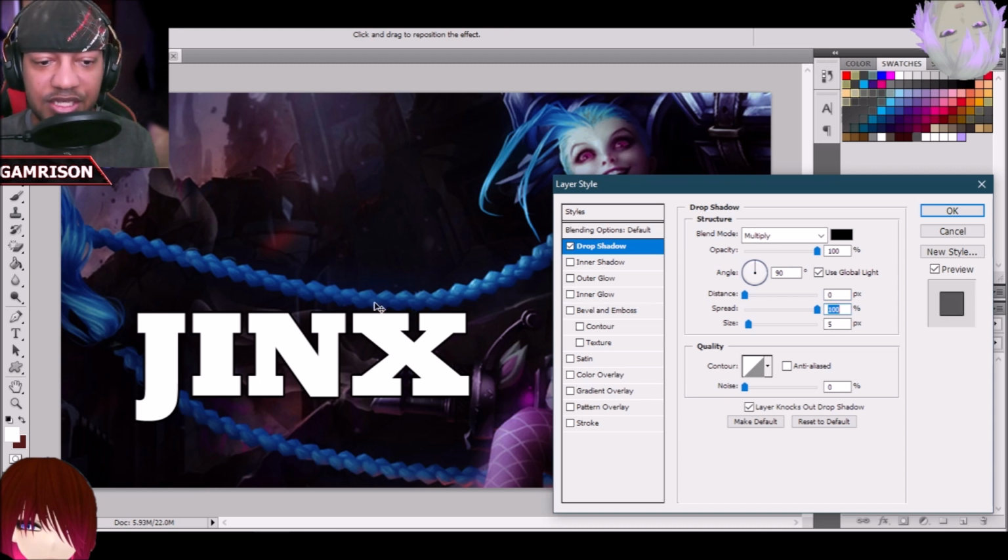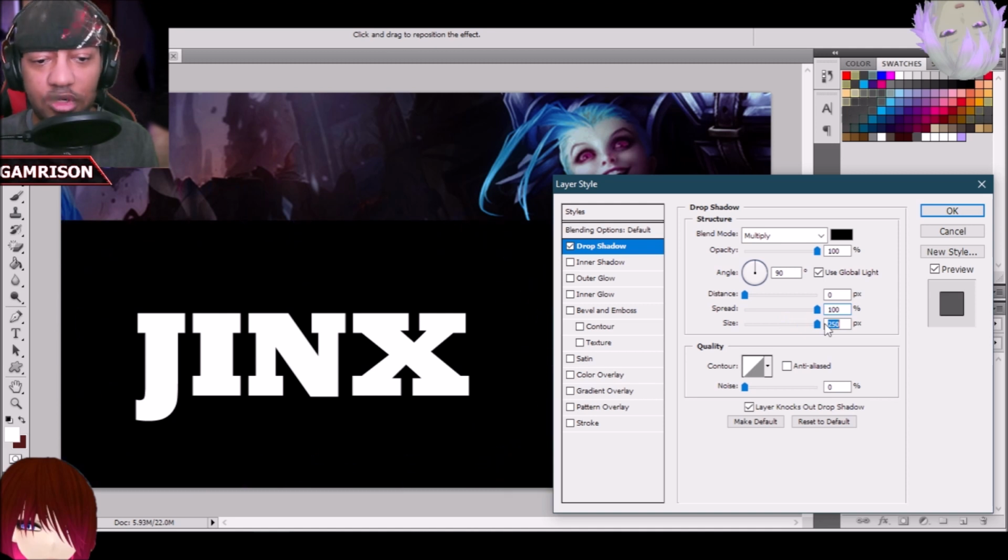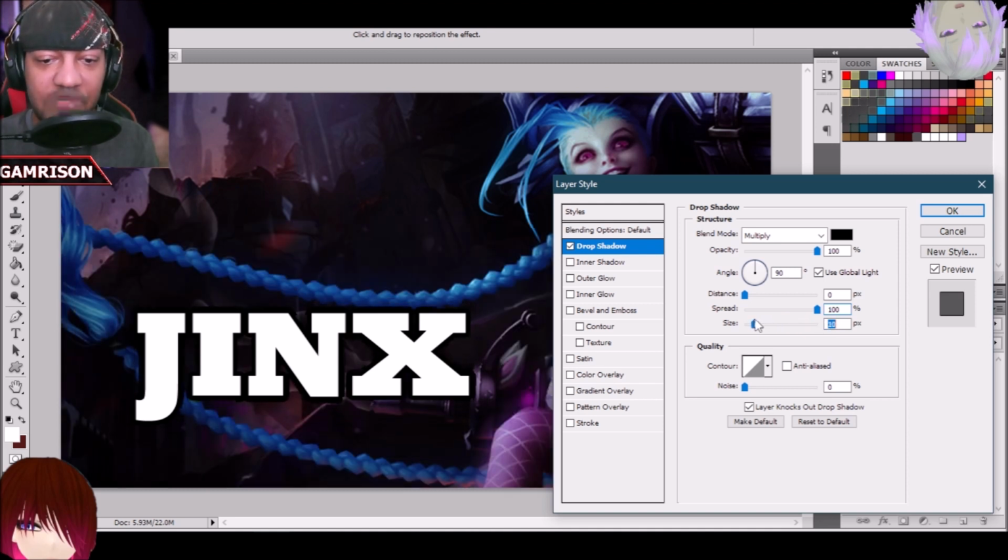You can't quite see it because it's dark on dark at the moment, but the spread and the size kind of give it a border. Now you can definitely see it. It gives it a border a bit. Maybe that's the idea you want to go for. You can go the opposite, where you keep the spread low and you keep the size big, and again you can't really see it too well, but now it has a dark shadow behind it. So if the background was lighter, you'd actually see this dark shadow behind it, and that's an option too.